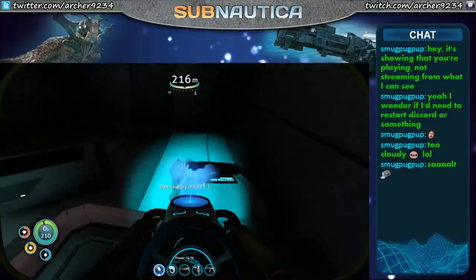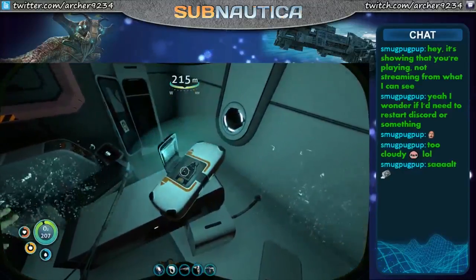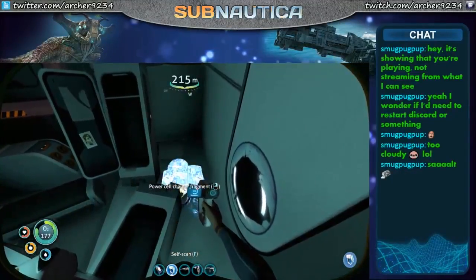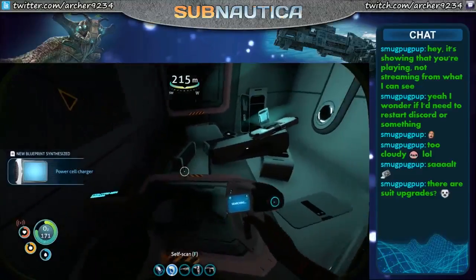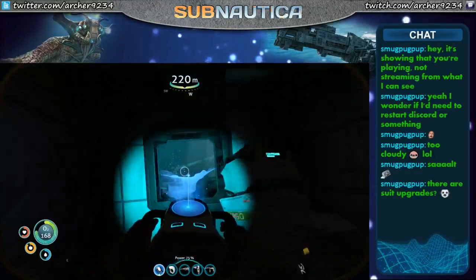Oh, I know why. Leviathans are nearby in this location, so that's why they're low. Does this just lead to the exact same room? No, there's another data box in here. Oh, I found the reinforced dive suit. Great. Oh, power cell fragment. Thank you. Does this unlock it? Yes. Let's give it an icon. New blueprint acquired. Great. Okay, so I didn't come here for any reason. Great. I got the power cell.